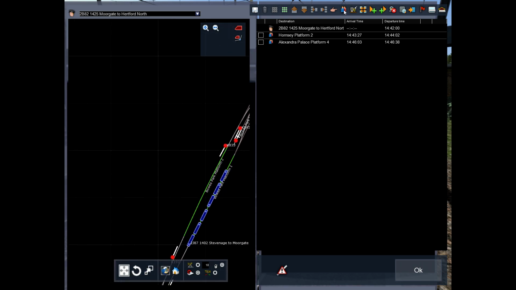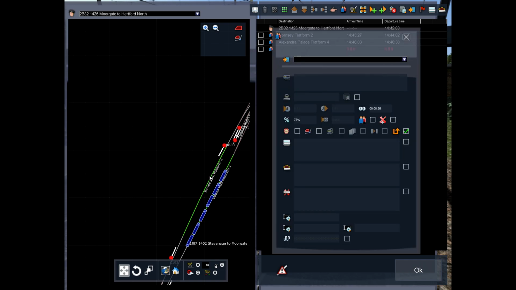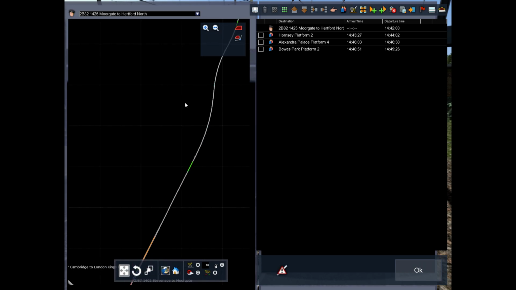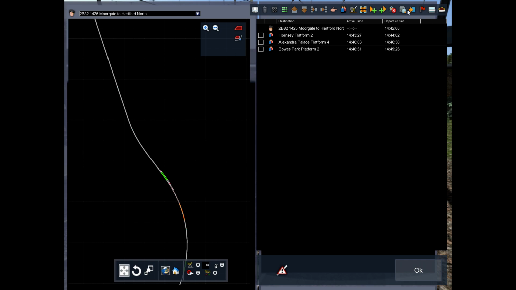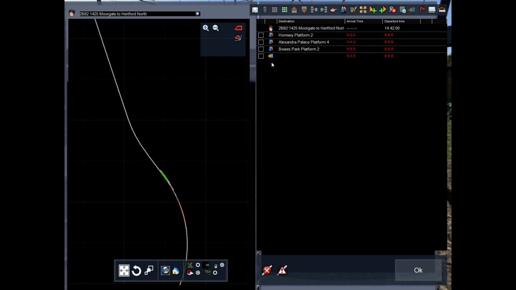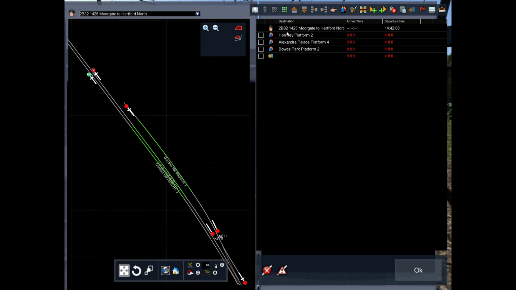I'll make him a Bose. And is there a portal, I wonder, on that branch line? Portal. Simple answer is no. Which is a shame. Actually, we can just drop him at the terminating siding at Hertford North, can't we? Or Gordon Hill, sorry.